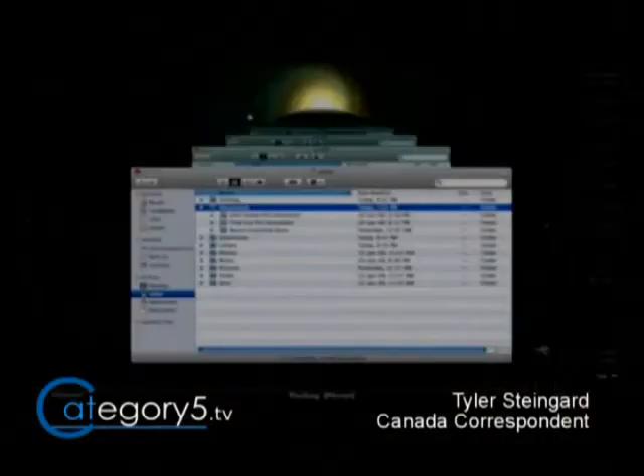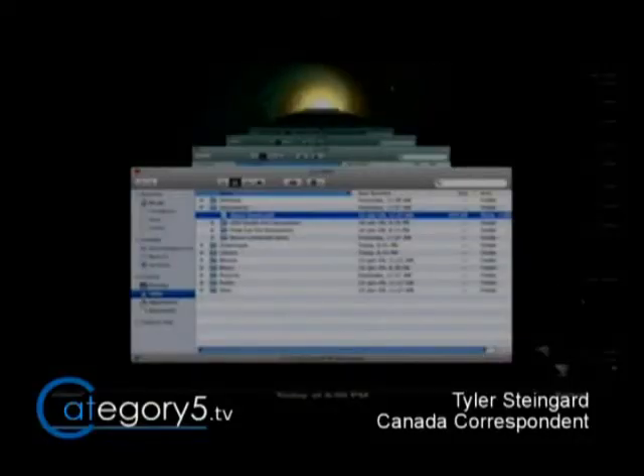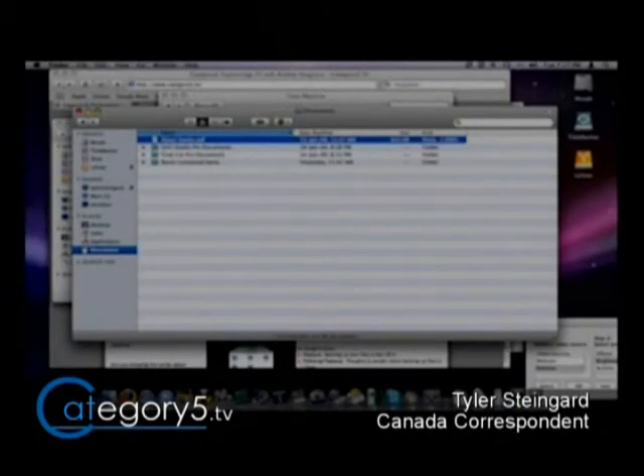Very similar to what we were looking at last week with Back In Time on Linux, but with a fancier GUI — a really nice interface. All I have to do is click the arrow in the bottom right-hand corner and it'll go back to a time when that PDF actually existed in that folder. If I had accidentally overwritten a file by hitting save instead of save as, this has actually saved my butt before. There's a big 'Restore' button in the bottom corner — I just hit that and it brings the file back into present day. There's my PDF. He just went back in time, people.